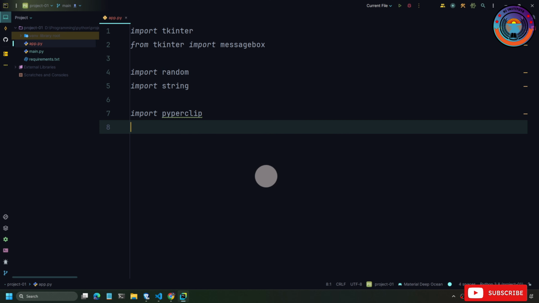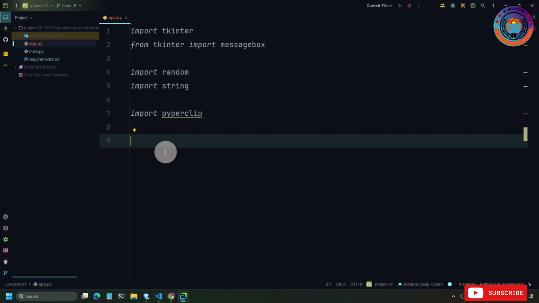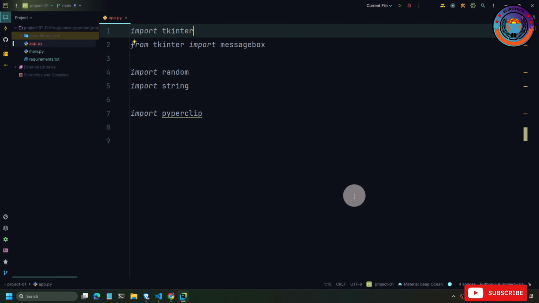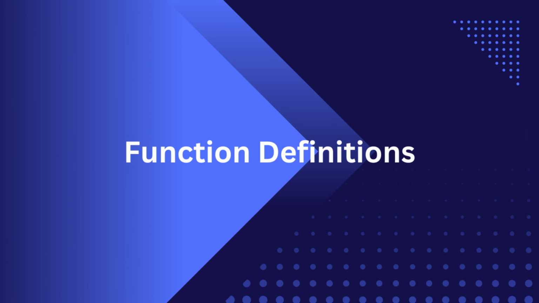Okay, so these are the required dependencies that we are going to use. Instead of writing tkinter again and again, we can just call it tk, so that we won't need to write tkinter again and again.